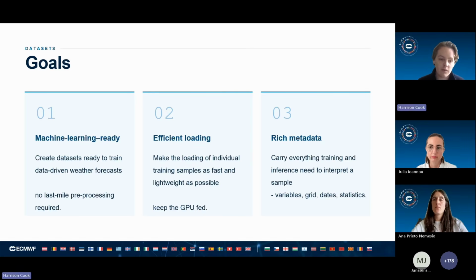Our final primary goal is to capture the rich metadata that the data itself offers. It's to carry everything: which variable was used, what is its origin, where did it come from, what is its state, is it constant in time, does it vary, is it coupled to a particular atmospheric model, or is it independent? So it's capturing all that information about the variables, and information about the grid. We use the N320 reduced Gaussian grid here at ECMWF for the AIFS. You might be more familiar with latitude and longitude grids. So it's capturing that information so that you can reconstruct it later and use it.